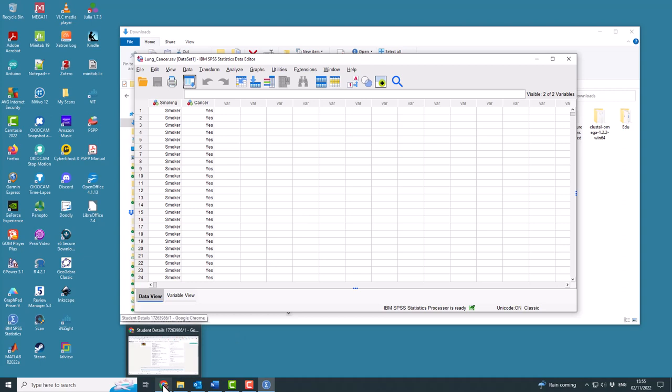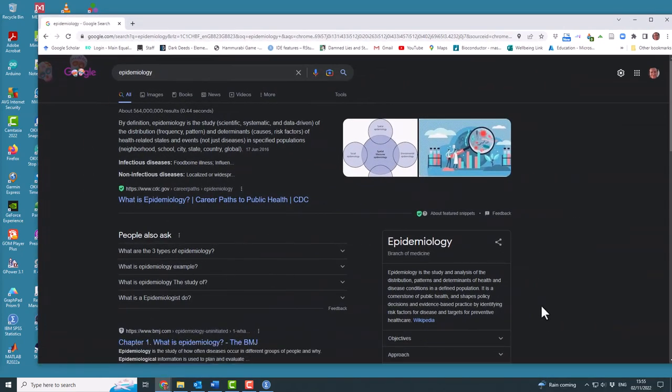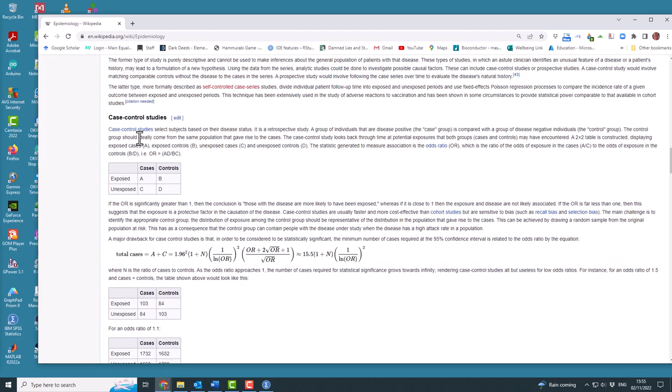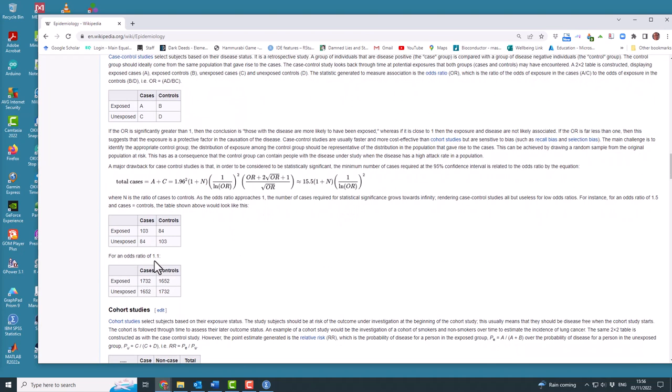So if I go and have a look for epidemiology in Google, and I then go down to Wikipedia, and I just scan down a little bit. The basic model in epidemiology in a case control study is this one. You have exposure to some factor that you think causes a disease, and then you have those that have it and those that don't. Then you have these other things. So these are odds ratios and chances. An odds ratio of 1 to 1 is where you're equally likely to be in the cases as the controls, whether you're exposed or unexposed.